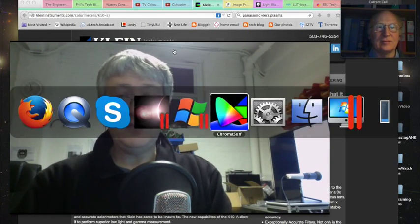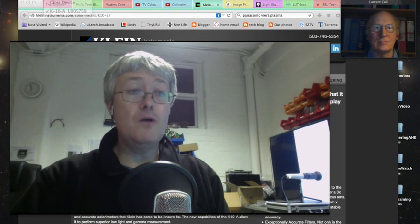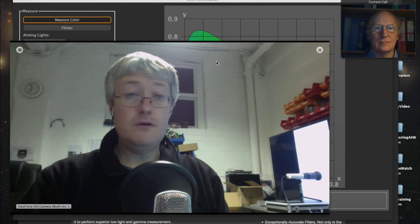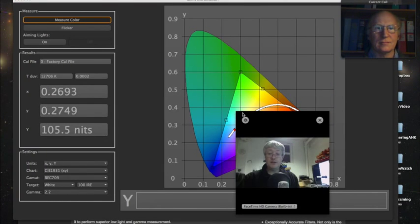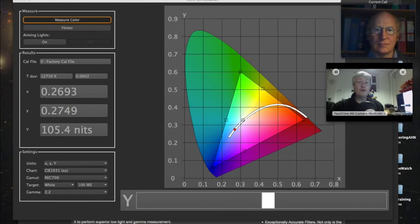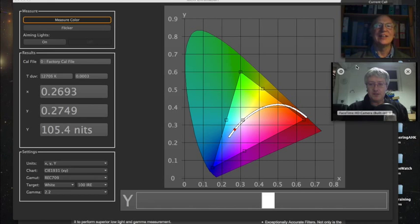And if I go to ChromaSurf, which is the application we use for just reading off the Klein probe, and I put my camera feed away so we can actually see what ChromaSurf is showing us. I should probably share my screen with you, Hugh, so you can see what I'm banging on about. So this is the Klein interface, which is showing us what's displayed on that monitor. And it's broadly the same as the kind of thing that your handheld Philips or DK meter would give you.